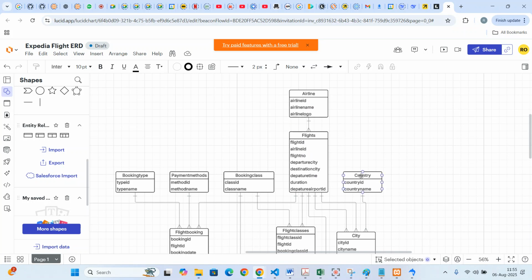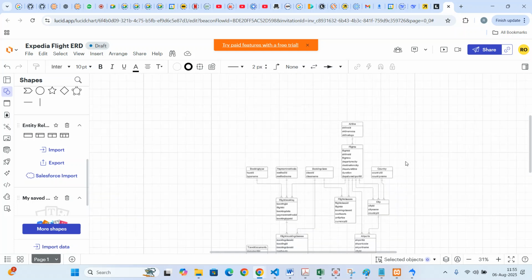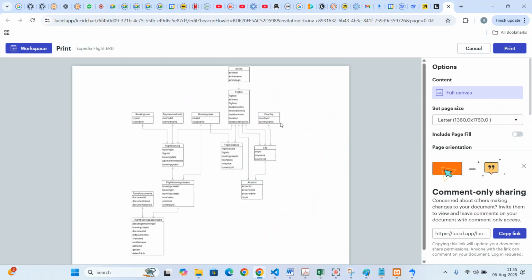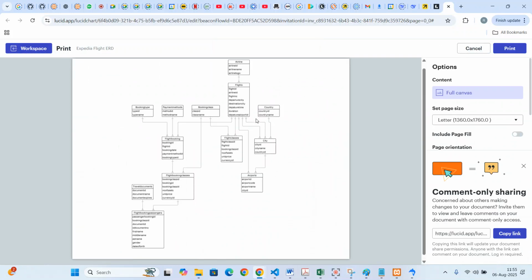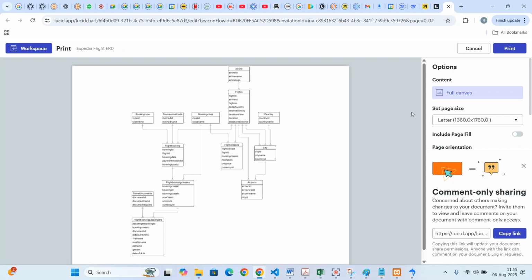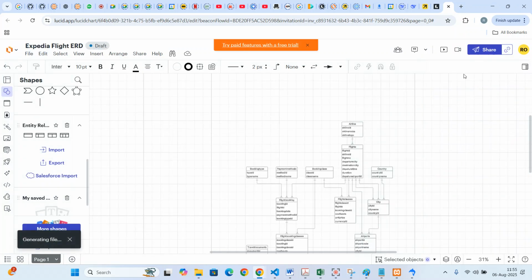Now, once you have arranged it nicely like that, the next thing you need to do is to export this one so that it can be shared with someone. You can actually share it here directly to someone. Or you might generate it as a PDF, then share the PDF that was generated. I like sharing them as PDF, so you'll come to File here, then you'll say Print. Then it'll give you this print preview over here. You can see it has tried to fit it on a page nicely. So I can say Print.